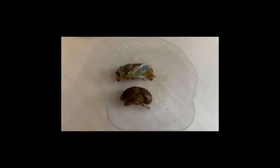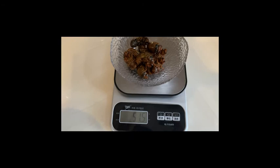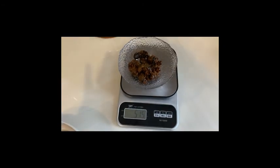And so how did this cicada stack up in the weight department? There's a larva, there's an adult. Okay, I've put 10 of them in here, 51.5 grams. So these are a little over 5 grams apiece. Much bigger than the others, 5 times as big.